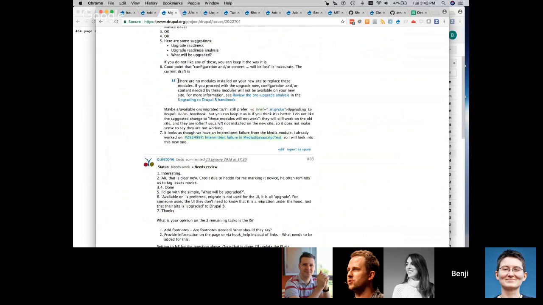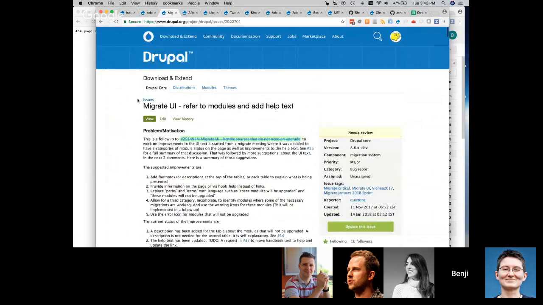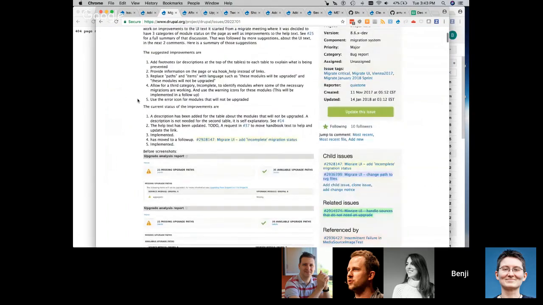So there are no modules installed on your new site to replace these modules. If you proceed with the upgrade now, configuration and/or content needed by these modules will not be available on your new site. For more information, with a couple of links to the handbook. So I guess the question is, does this need further review, or is my review enough?